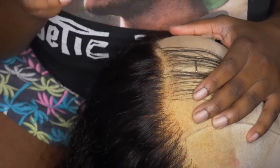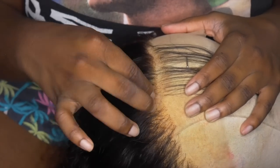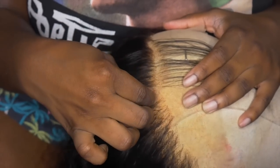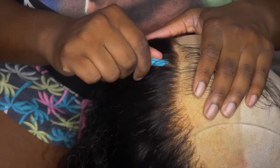Reason why I say that is you do not want to have a bald spot in the front, especially if you're doing a middle part or a side part. You don't want to have so much of a bald spot in the front and everything else looks dense. That's not a cute look. So again, you're going to pluck out less than how you would on the sides, okay?